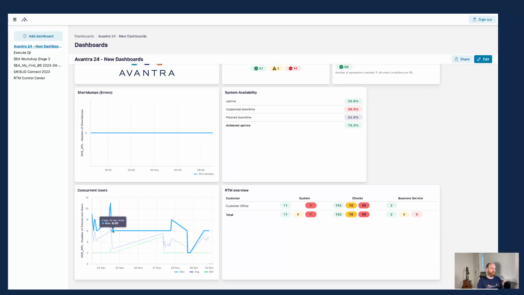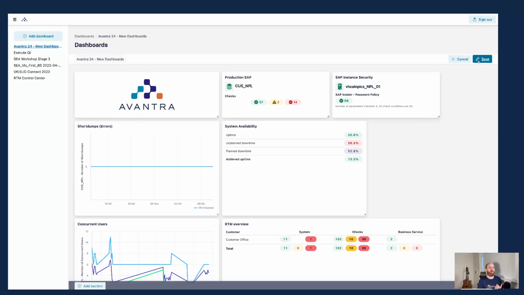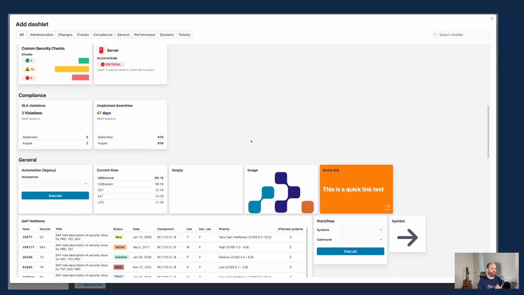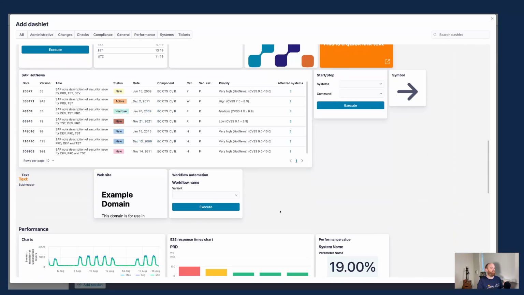So for example, you can now, as you can see with me, I am hovering over graphs to be able to see what's happening and getting a lot more insight into how it's all working. We've also introduced a large number of new dashlets. So if I click here, add dashlet, you can see all the different types you can start to add. And this really is becoming a very rich reporting layer that you can use within your own environment.